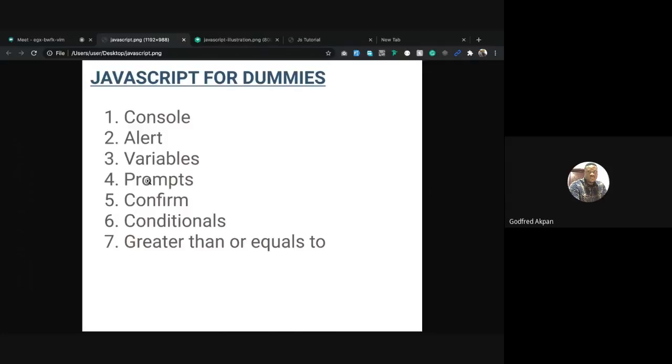Prompt is actually very interesting, also with confirm. Do you guys have any questions based on all this we have touched? This console, alert, variables, prompts, and confirm. Okay, no questions. So let's move on.